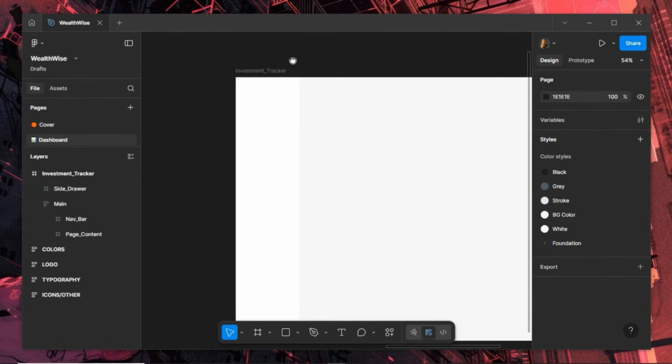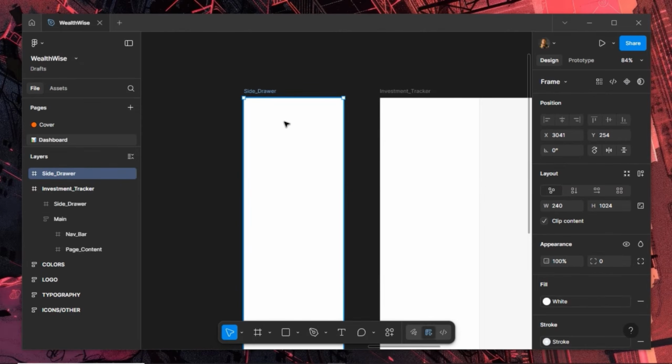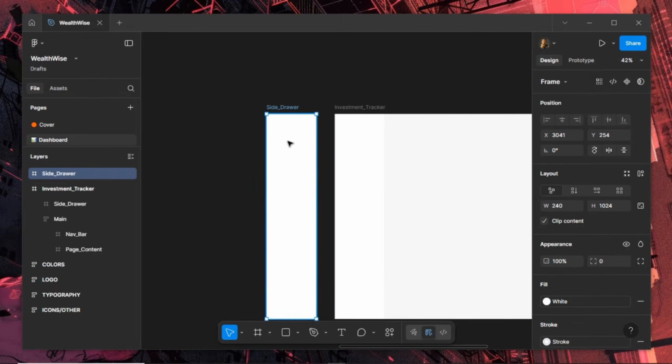The first aspect of this project that we're going to work on is the side drawer. I mentioned in the previous video that whenever you're creating your dashboard, you should always keep in mind that your side drawer or sidebar is going to be a component. Let's say you're working on a project that has over 1,000 pages, and you want to edit a particular page link text or the color or anything, and you have to manually change that for the entire project.